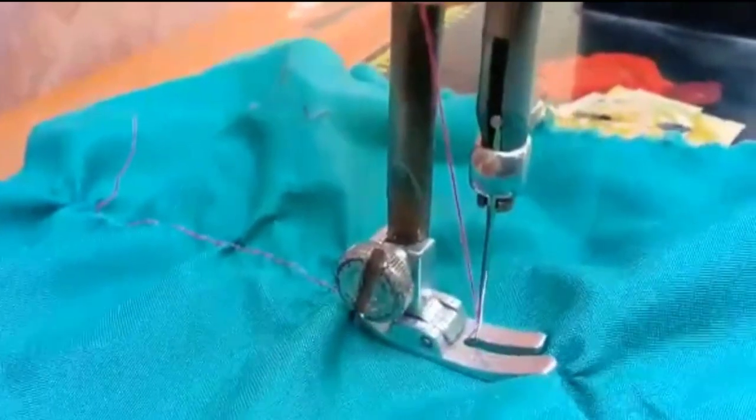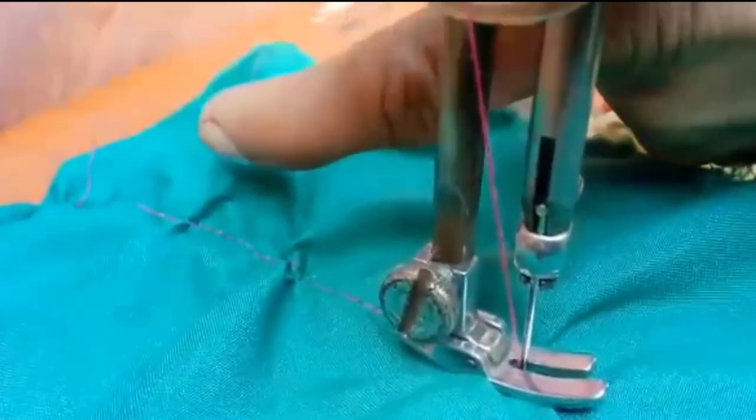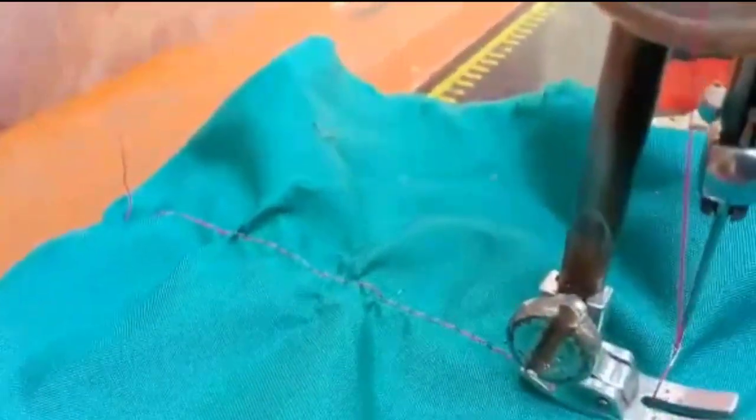Fabric puckering is a common issue that can occur when sewing. It refers to the gathering of fabric in an undesirable way, which results in a bumpy and uneven appearance. There are several reasons why fabric puckers when sewn.